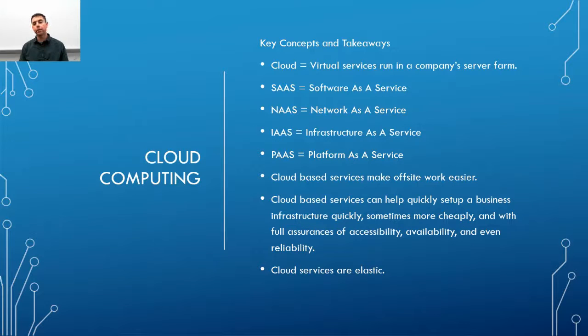And then, of course, cloud services are elastic. That means that they can expand or contract as needed, especially if they're set up that way to where they only use the resources that are being used, and you only pay for the resources that are being used. So if your business expands during certain seasons, you pay for those resources then, and then off season it contracts and you only pay for those resources.